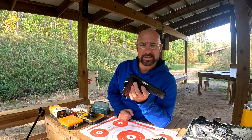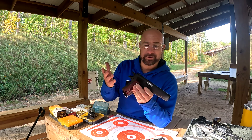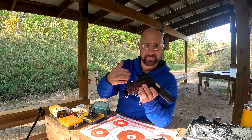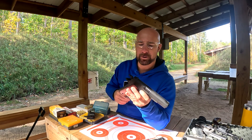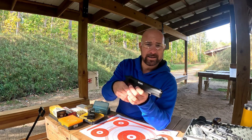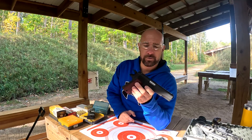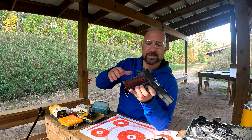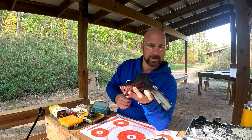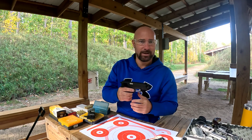I picked up a Rock Island Armory. This is a 1911, obviously, in 38 Super. This is the GI Edition, so it has nothing fancy. It's got very plain sights. It has the beaver tail that kind of bites the back of your hand, especially in a higher caliber. Having shot a GI Edition 45, I do get a sore hand — it does kind of bite you. The 38 Super has a lot less recoil and I did not notice that with it. I put some different grips on here because Rock Island Armory sends you wood grips, and I like these G10 a little bit better. They were about 20 bucks, found on Amazon from a company I'd never heard of before, but they look and work pretty good.